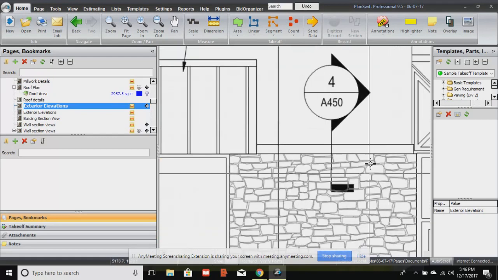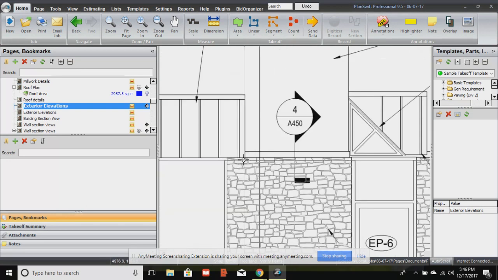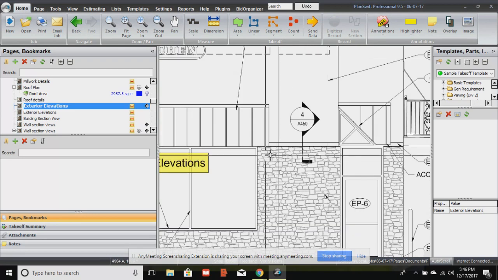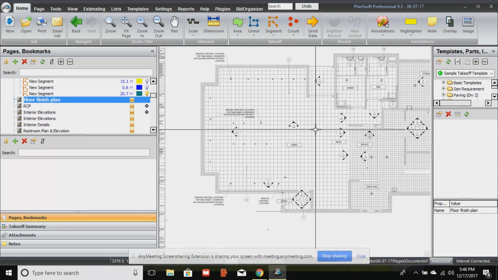And again, the markers take you from what we're looking at to another sheet for the sole purpose of giving you more detail at that particular location. And when I say that particular location, most likely everywhere where our stucco meets our brick veneer. And so let's go back to interior elevation views. Let's look at the markers, right?